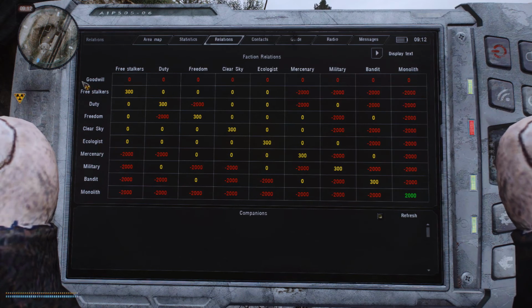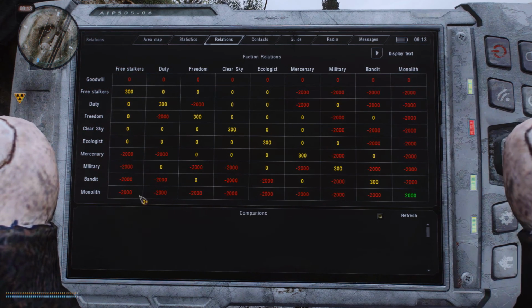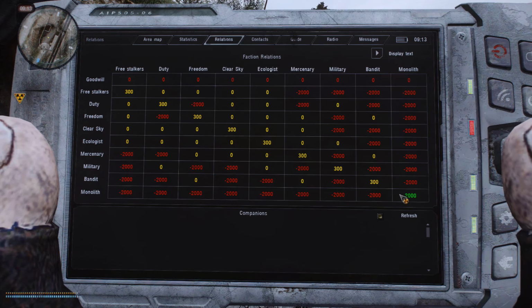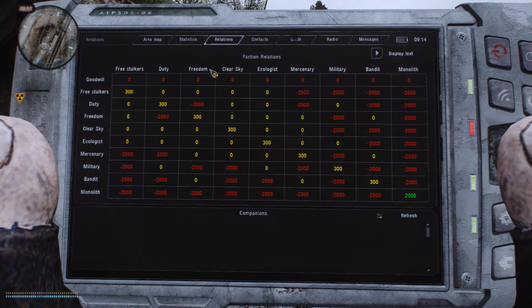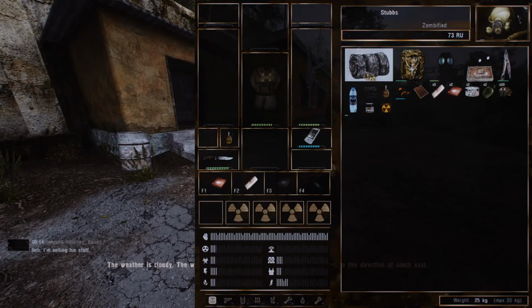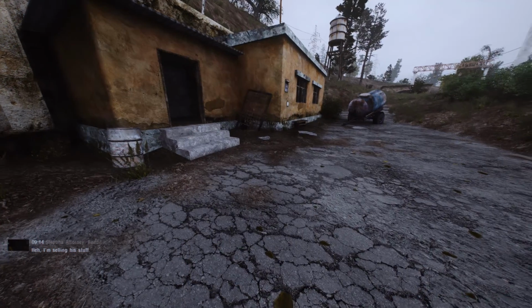Now, your goodwill with everyone is 0. Your reputation with everyone is also 0, except for Monolith, but I don't think that is shown here. Yeah, because this doesn't account for the mystical faction that you're playing. That is supposed to sort of remain a secret. Okay, let's put on our backpack.